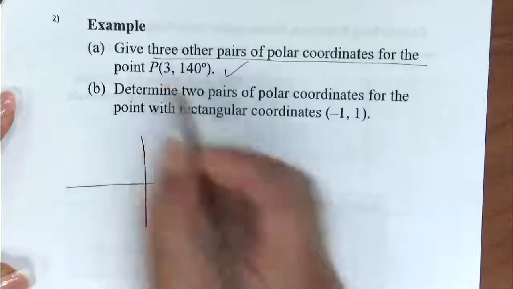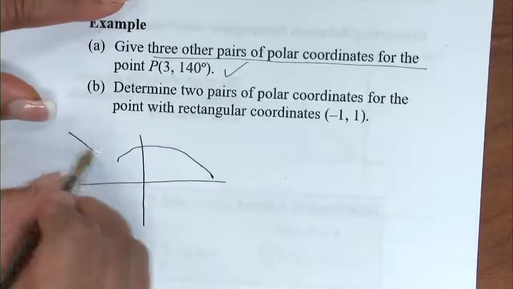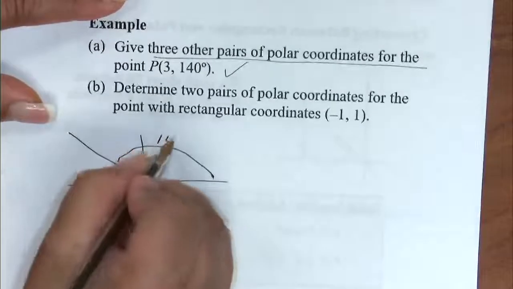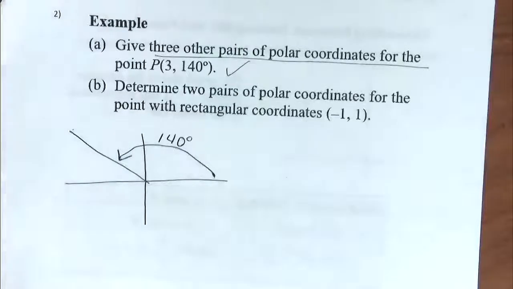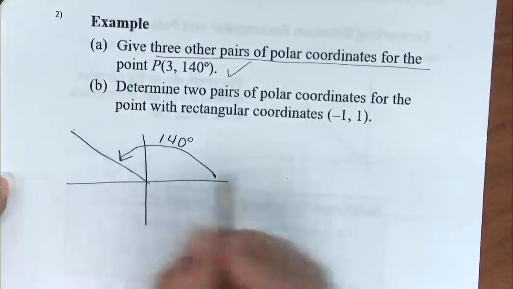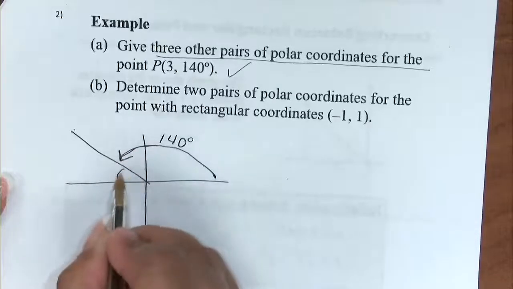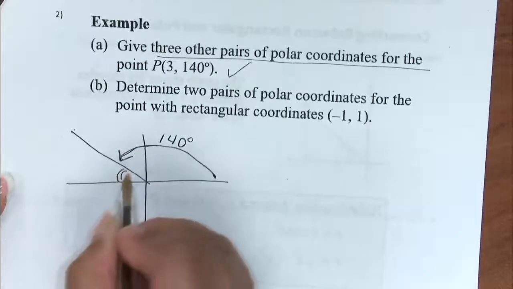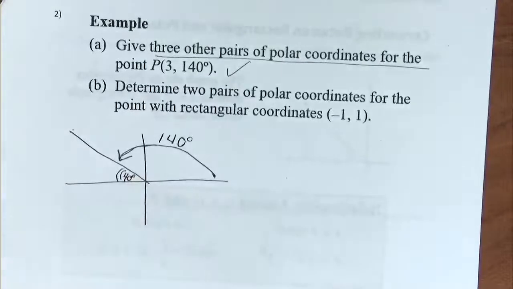So if I was going to 3, 140, that means I would come right here. I would move 140 degrees. And think about this: if you went 140, how much is this little angle squeezed right up in there? That would be 40, right? So that you can give me some of the answers, I'm going to want you to think about vertical angles. But let's do the ones that are most obvious to you right now.